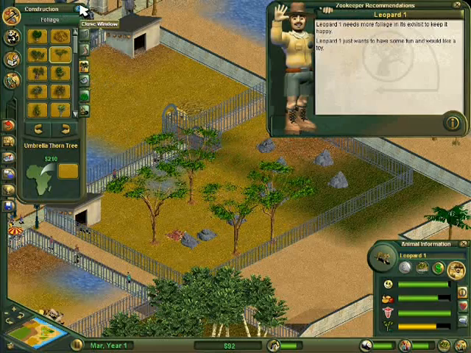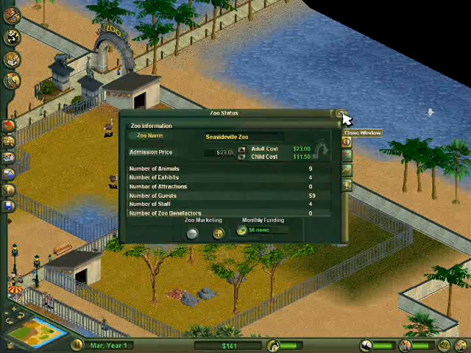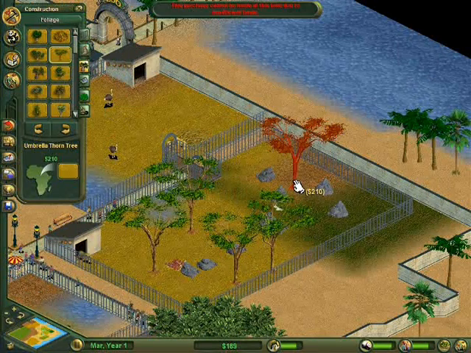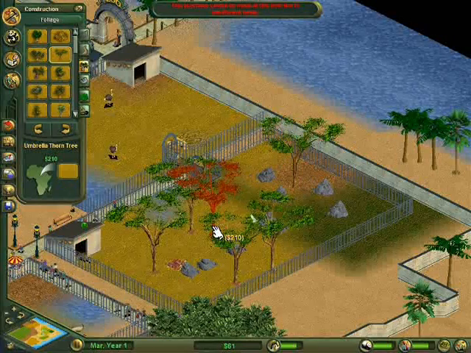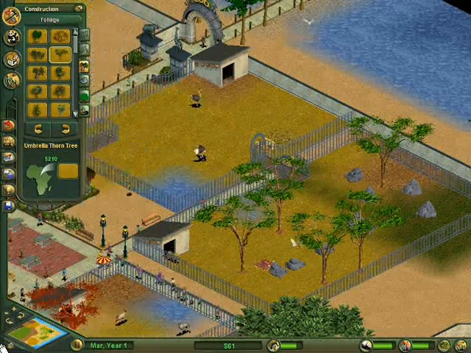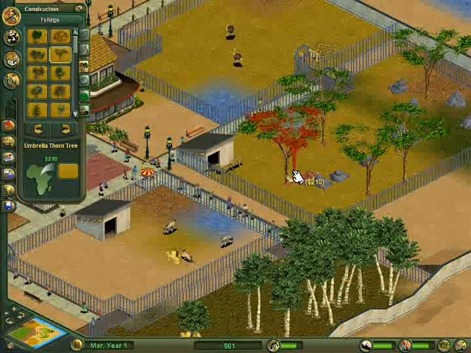Come on. Let's raise admission. 23 bucks, that sounds good. Come on, 210. Yeah, it seems like raising admission doesn't do much, but it actually helps more in the end. Shut up, ostriches.